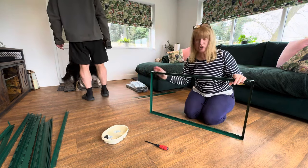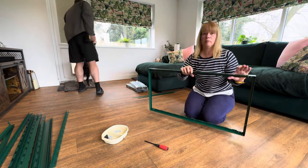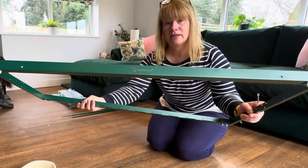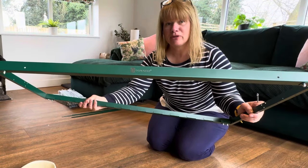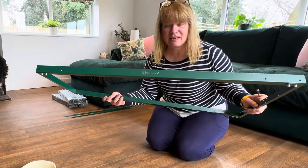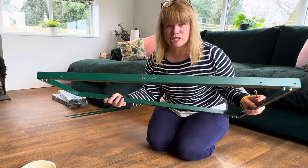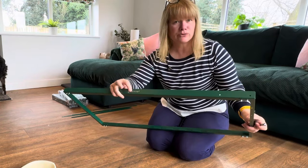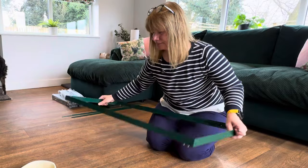That's the frame done. You must make sure when you're making the top piece that you get the Copagrey logo on the top at the front. I didn't do that with the first set that we put together. I didn't see the sticker that said to make sure this was on the top section, so I had to undo it and start again. But lesson learned this time.